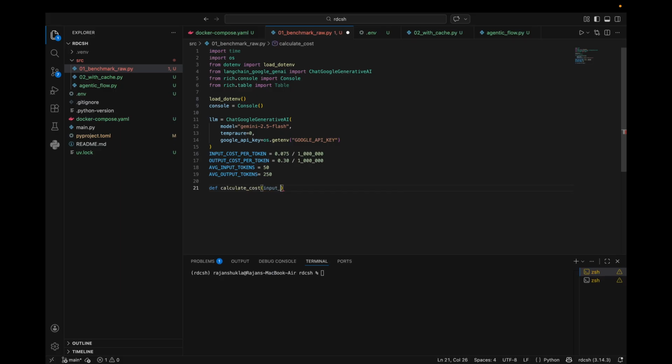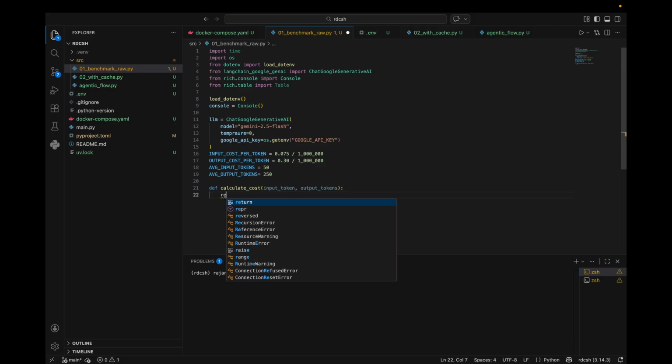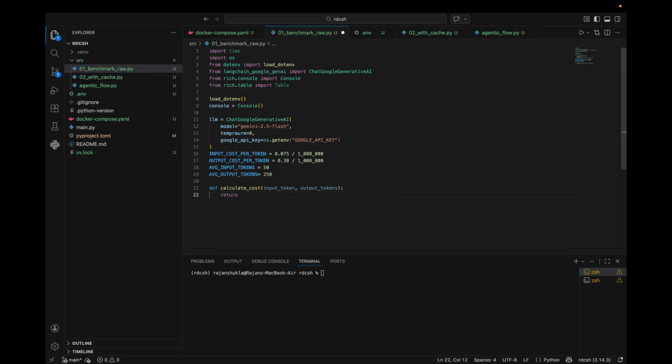It takes input tokens and output tokens. We can just return input tokens times input cost per token plus output tokens times output cost per token. That's just multiplication, nothing fancy here. Perfect.